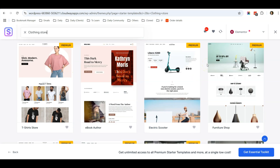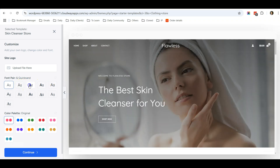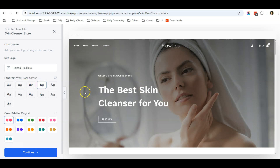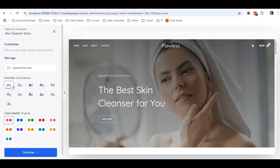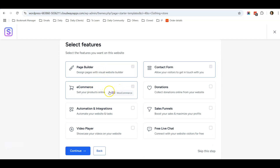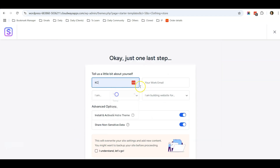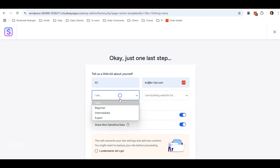Scrolling down further, you'll find the template I showed in my demo. Click on it and you can choose your font pair — when you change the font it will preview for you. You can also choose your color. After that, click Continue. It will install the page builder, WooCommerce, and Contact Form — these three are the minimum plugins to be installed. Click Continue and enter your name and email.